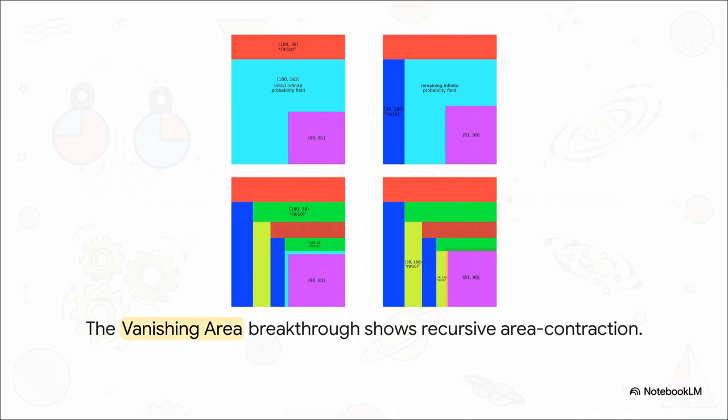This right here is the vanishing area breakthrough. As we approach this limit 2 mass stack, we enter a really high decay power law zone. The space undergoes rapid area contraction and recursive nesting. It's essentially packing dense mass cores and data tightly inward, collapsing down toward a fixed physical boundary right at the center, which is known as the quark.